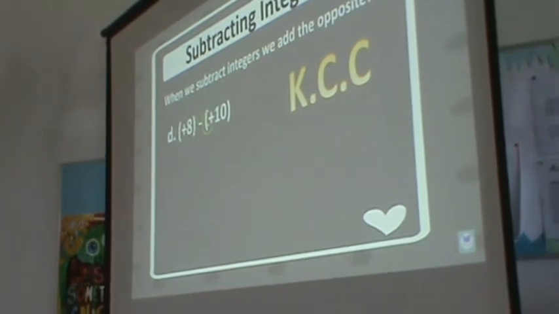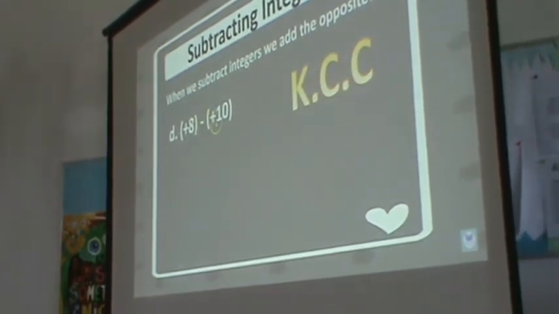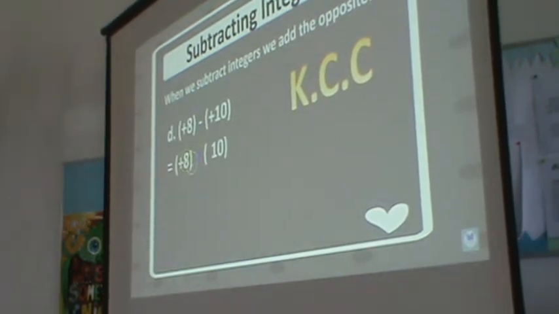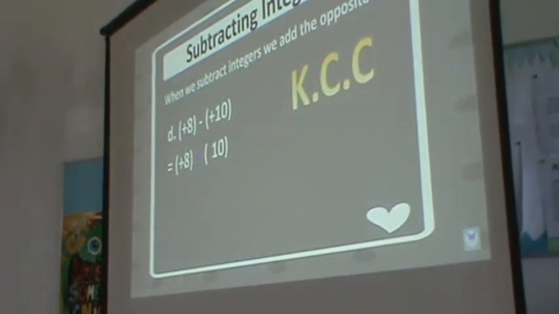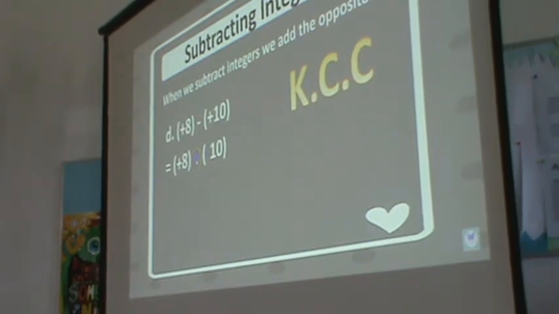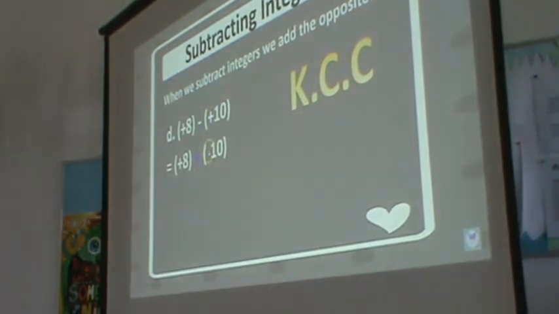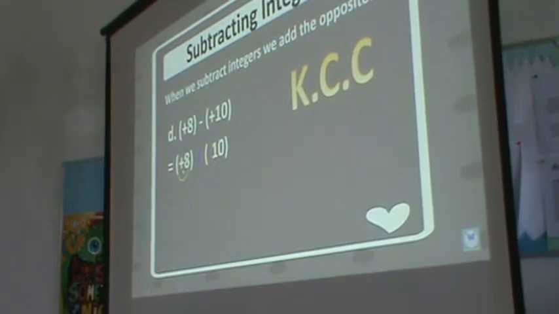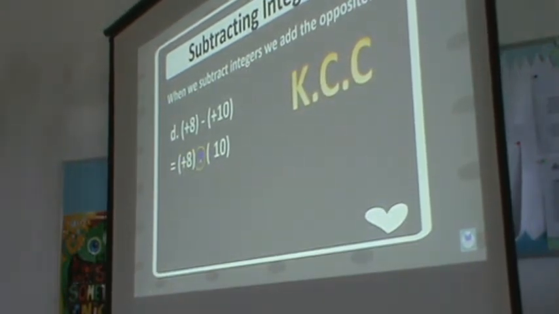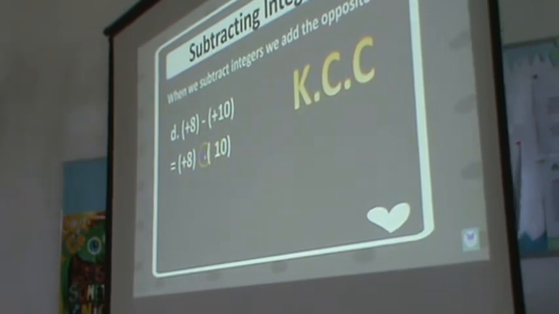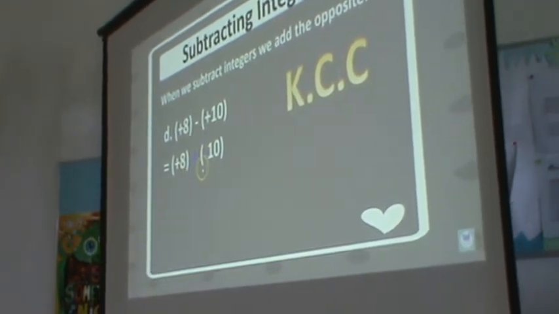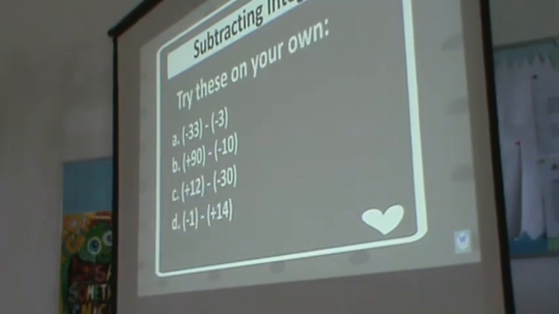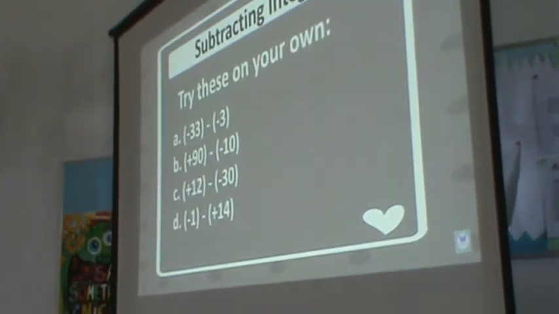To the last example, the minute you see a subtraction sign, separate this. I'm going to keep the x as it is. Positive x stays. Then I'm changing it to plus, changing it to the opposite, which in this case is negative. And I speak to myself, I have 8 and I owe 10. I'm owing more than what I have. So I'm going to be left with still owing 2. Super easy.